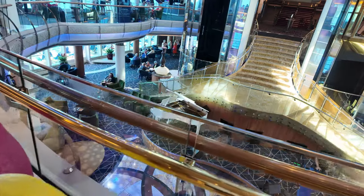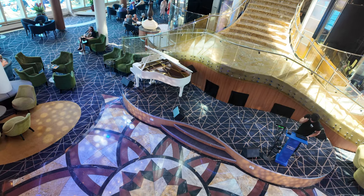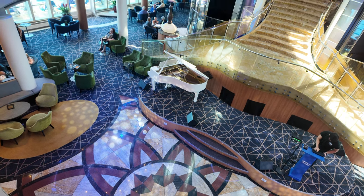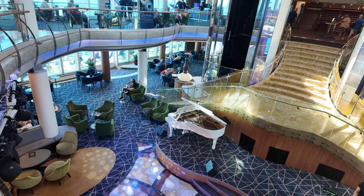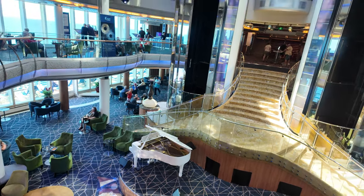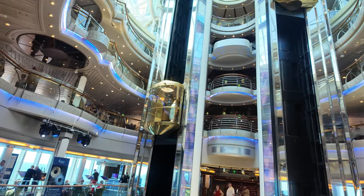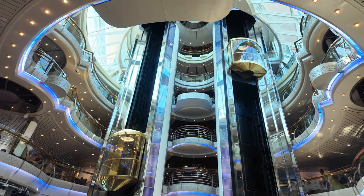So quickly looking down, we've got an area here where they do certain entertainments. I think we've got the ballroom dancers on here later, or tomorrow, I can't remember which day now. Piano, that sometimes gets played. It is automatic as well, so you can sit in here sometimes and it will be just tinkering away to itself. But quite a nice area, and probably one of the best atriums of the fleet, to be honest. The two Discoveries are lovely atriums, being ex-Royal Caribbean. The Voyager and the two Explorers are nice, but not a patch on these.